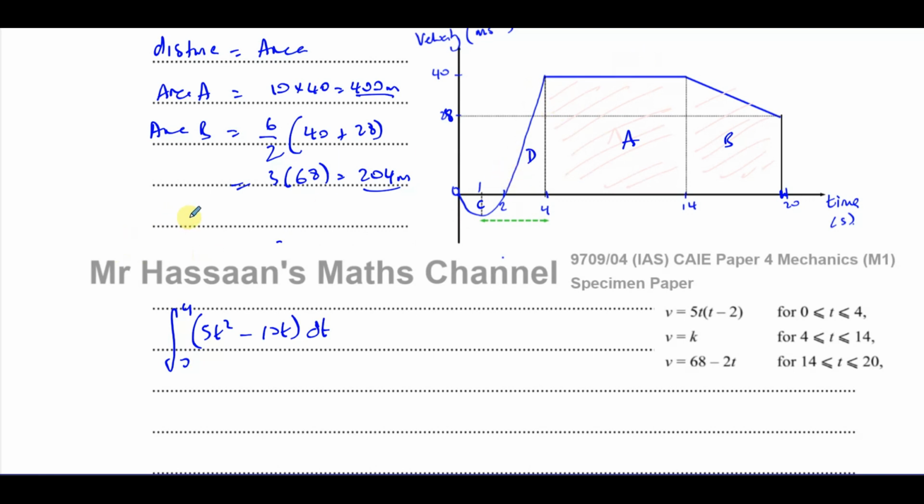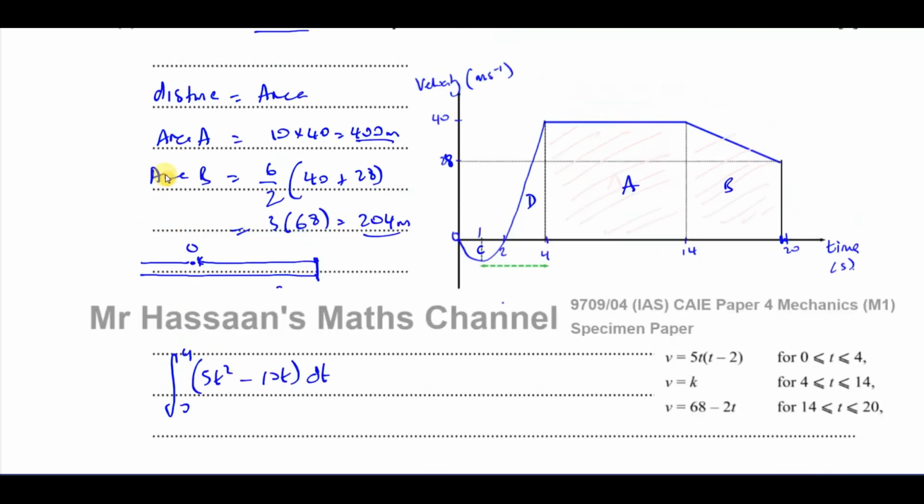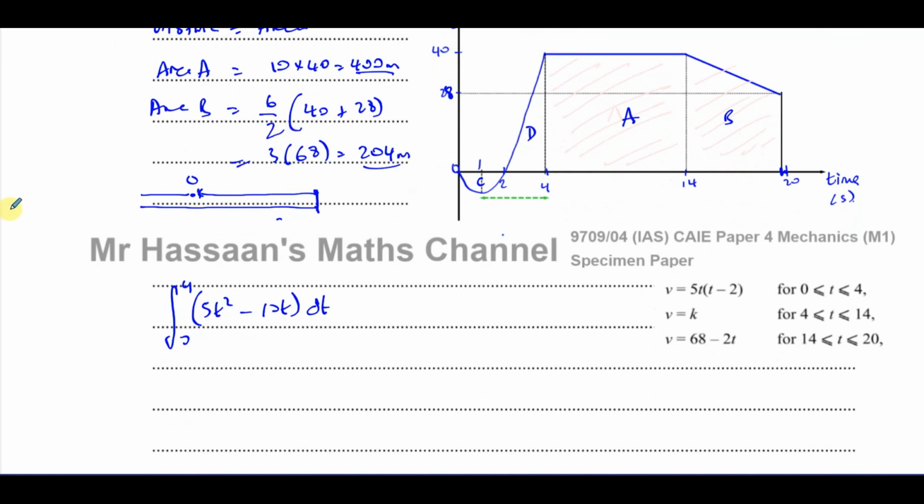It's like the object, say this is the origin, started going in this direction, and then it started going that direction. So the displacement will give us the distance between where it started and where it ended up. That's the displacement. But they're asking here for us to find the distance. So the distance is going to be this distance traveled plus that distance traveled. So we need to find this area here and this area here and add them together as positive areas. If we leave it like this, it's going to give us this part negative, this part positive, and it'll give us just the displacement.